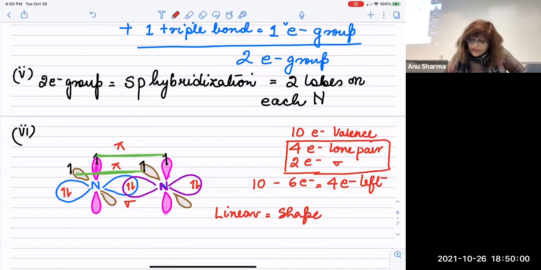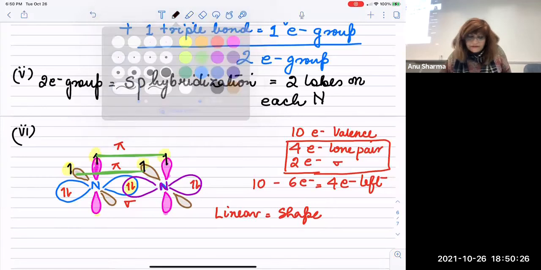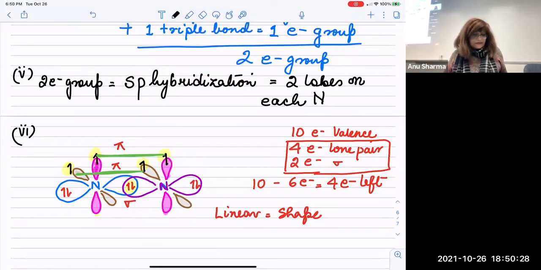Now make sure that if you're putting an electron here, and you're putting an electron here, don't leave the other side of the lobes blank. The whole idea of doing the hybridization is to give more space to the electrons. All right, this is one. So we did two examples. One is sp3, one is sp, let's do sp2.